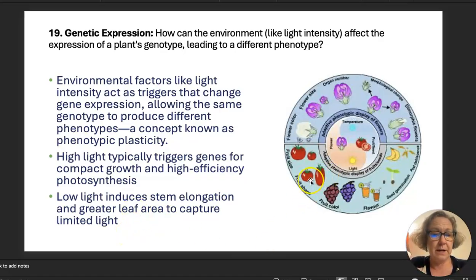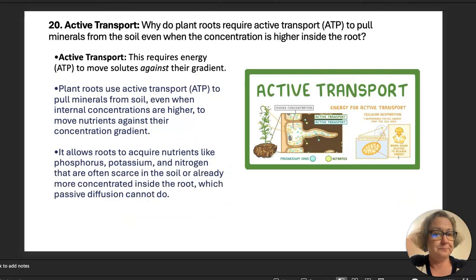Sometimes you get fruit ripening or fruit shape related to light intensity or temperature, or sometimes it is based on how crowded insects are. They will have wings or not wings. All of those are interesting genetic expressions related to environment. It is really a fascinating sort of evo-devo section of genetics.